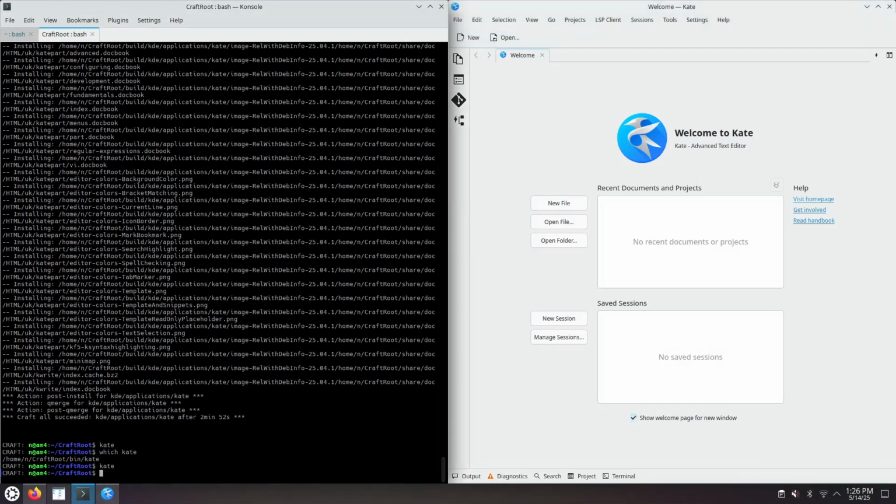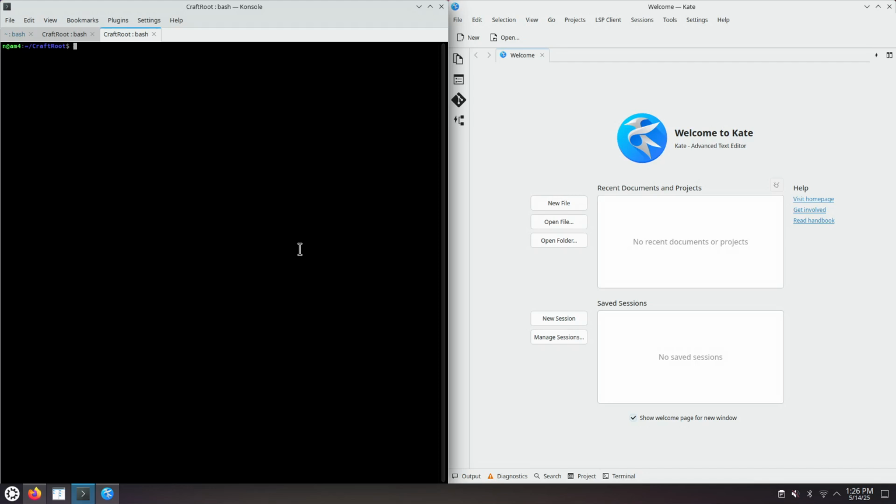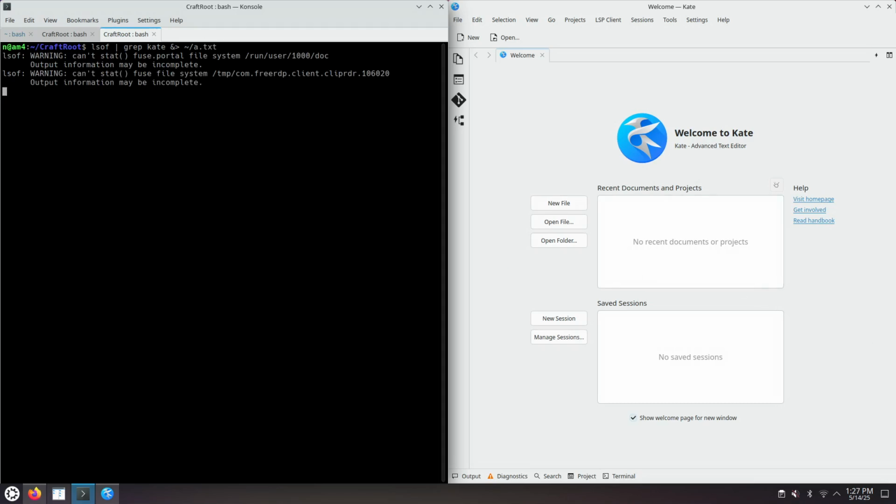We can also confirm that we did what we should, which is ls off, grep Kate. And we want to pipe everything, standard output and standard error, to a text file. Okay, and now we can open that file.